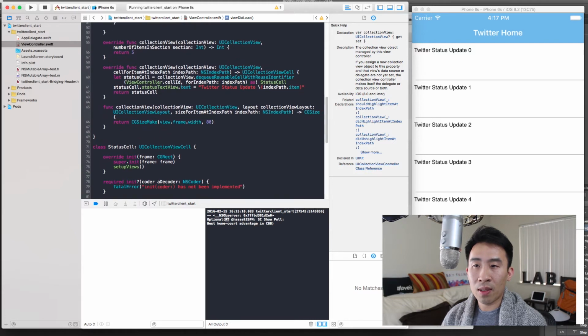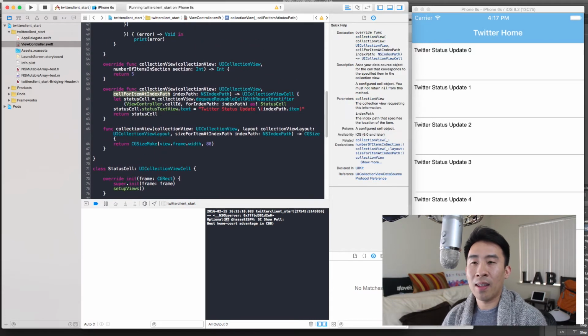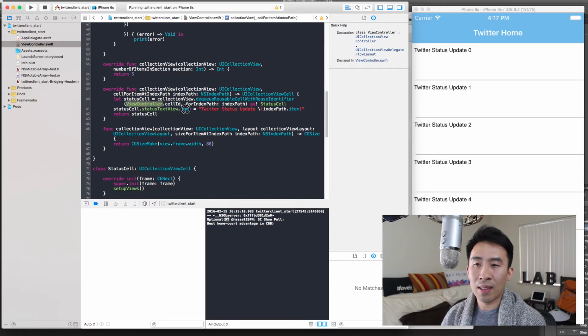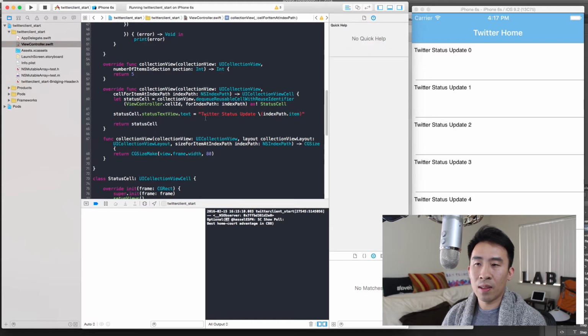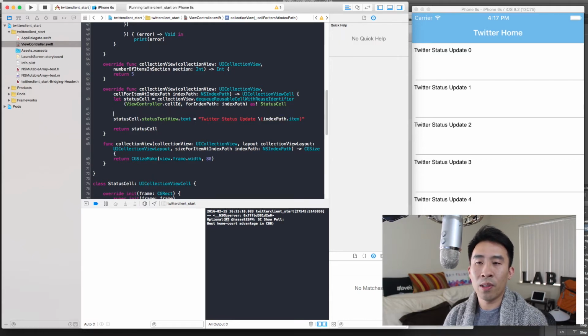Next, we want to go to cellForItemAt indexPath, and inside of this method we will actually alter the text like this. So now it's saying Twitter status update and then the index value. So instead we'll get our home status variable like this.